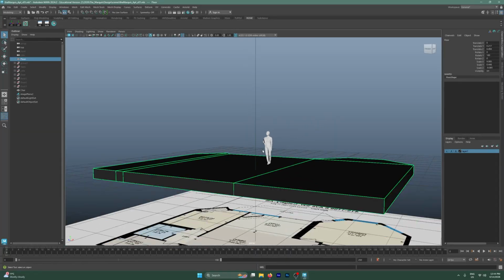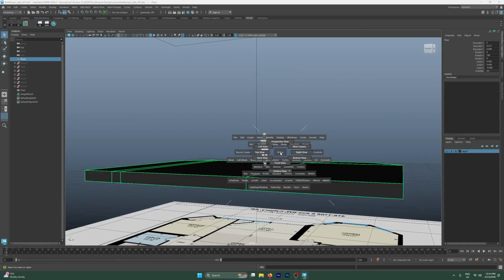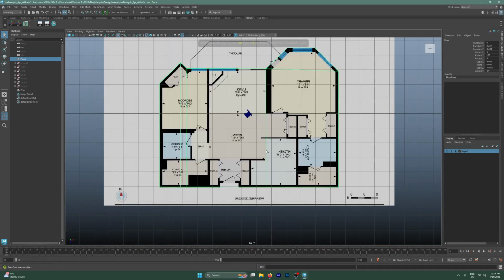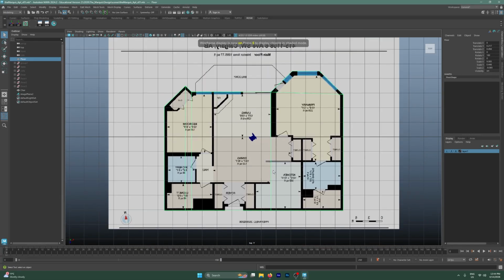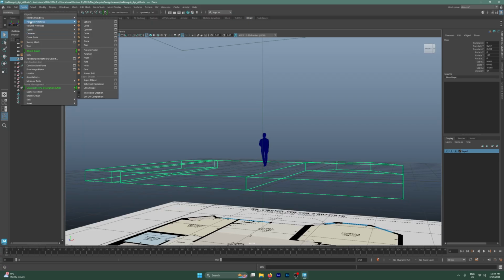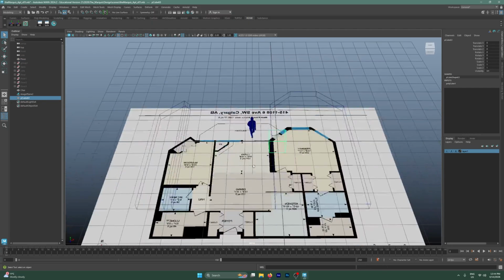So in this file right here, I put a character right there. So that is human height, size. But there she is. So I already built using cubes.